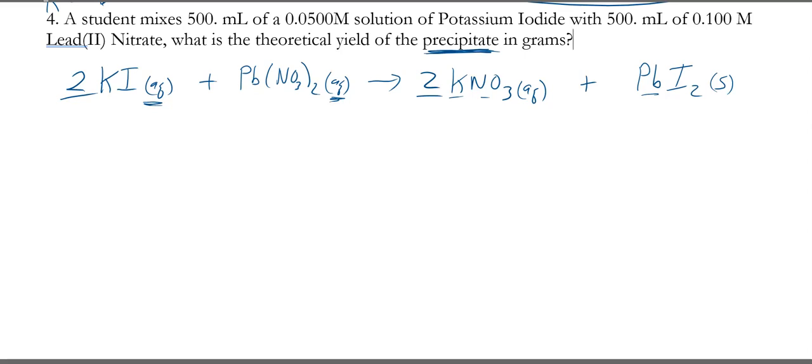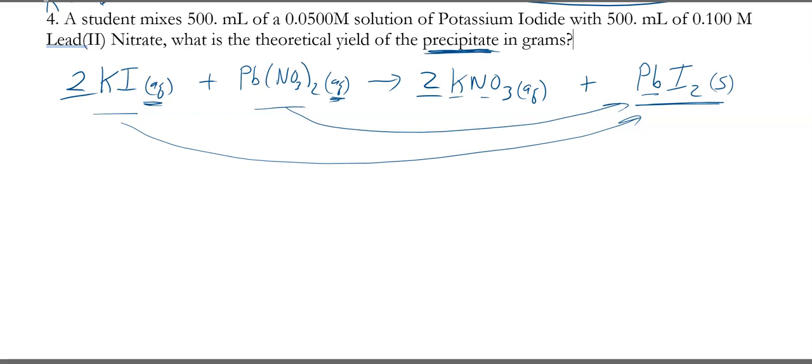All right, so now we have our balanced reaction. We know the precipitate is the lead-2 iodide, and we need to figure out how much lead-2 iodide we're going to form. So we need to take both of the amounts here and here and take both of those to grams of the lead-2 iodide. And why am I going to grams here? Because it's asking me for the product in grams, so I might as well just take them both to that amount. Now, let's set this up.